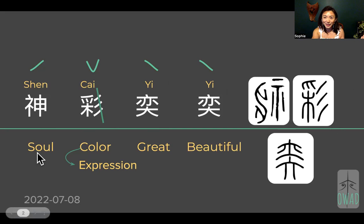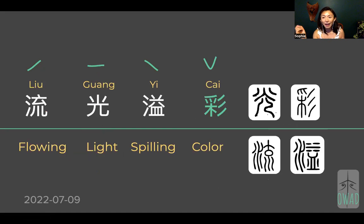And I said originally how beautiful it is to describe the color of the soul. But this one is even more so, without the 3 strokes to make it color specific. This means expression. So expression entails not only color, but also patterns, right? The spatial sense, and also the lighting, light and shade, all that comes into this gathering of different materials. All right, so that's a patch-up from yesterday. I definitely get to learn more, because normally I would probably not pay attention to with a stroke or without a stroke.